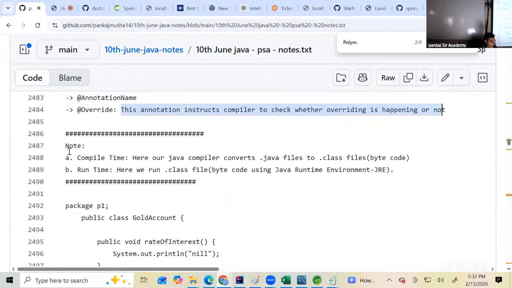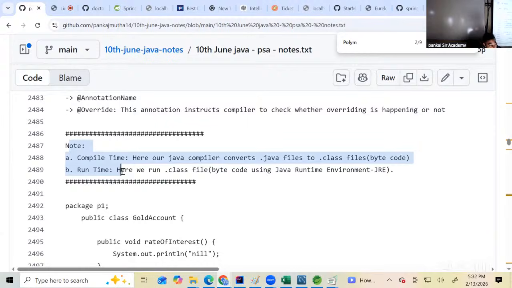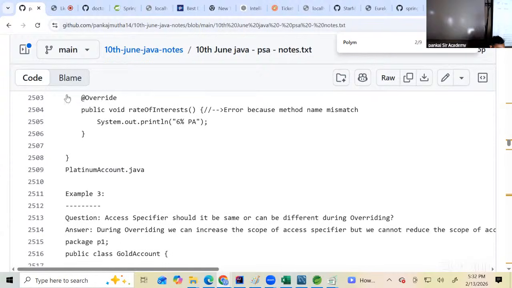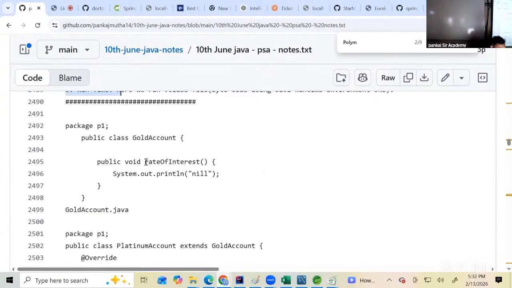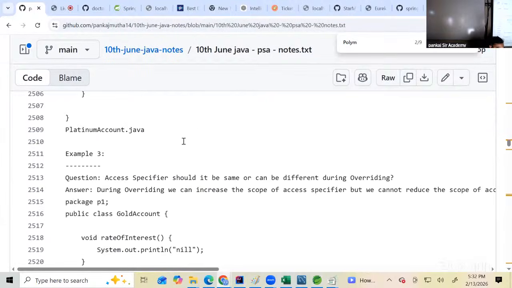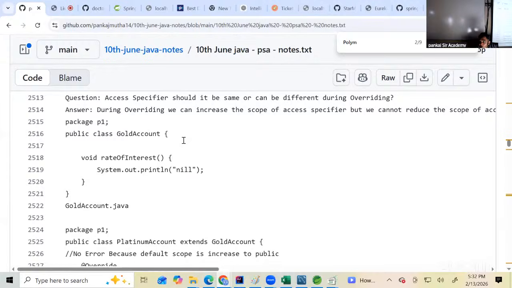We have already talked about compile time and runtime earlier. So overriding happens during runtime. Now let's proceed further. We have seen all of these examples, errors and things like that. When the method names are different, Override is catching that error. Otherwise that error was not being caught by our compiler. So this is how you need to use the annotation.